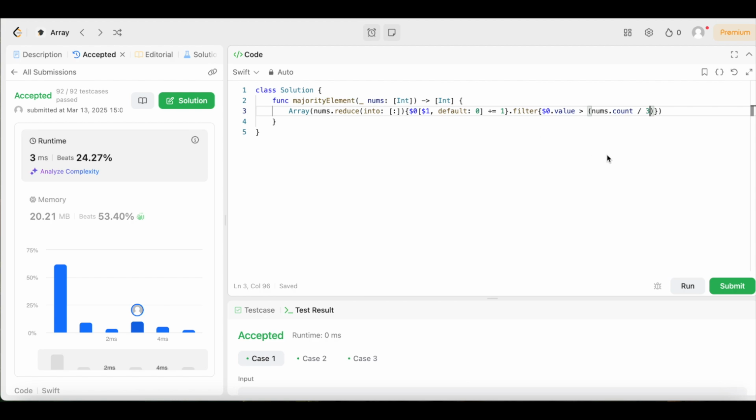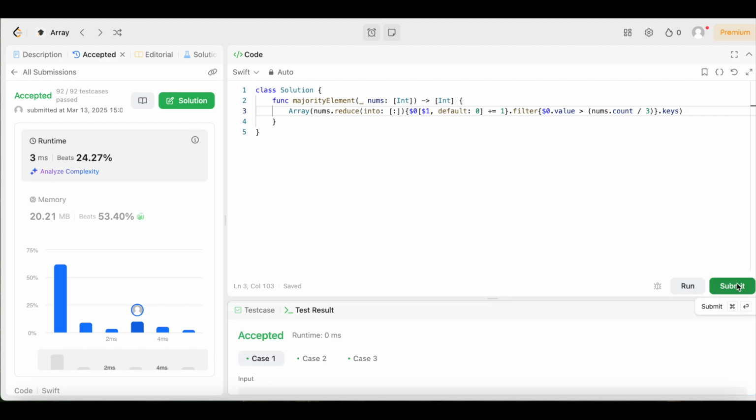Boom. And this is going to keep only the key-value pairs that exceed n divided by 3. Then we're just going to come over here, and we are going to extract those keys. Remember, we got the value. Now we're going to get the keys. We're going to say .keys just like that. Boom. Now, that should be all she wrote, y'all. Let's go ahead and give this a run. One line of code. Let's make sure it runs properly.